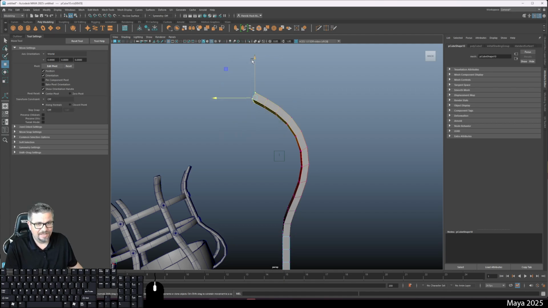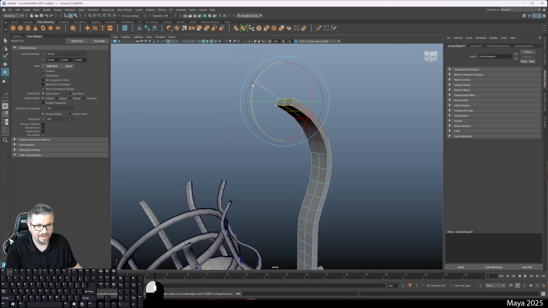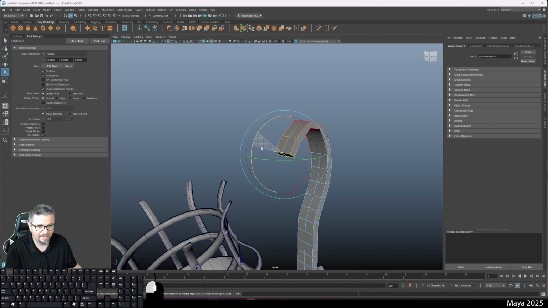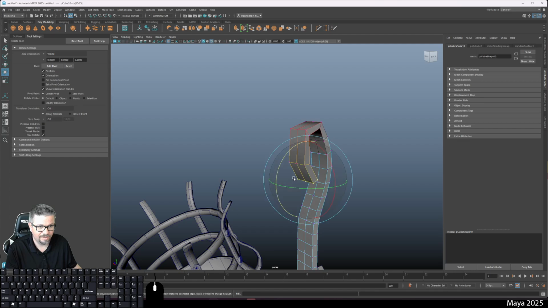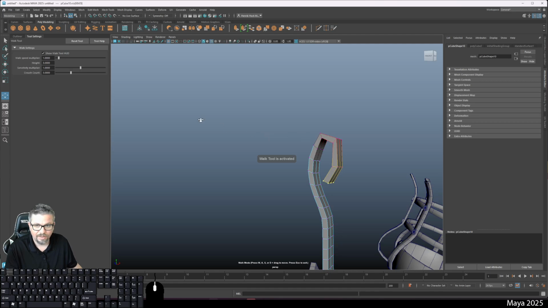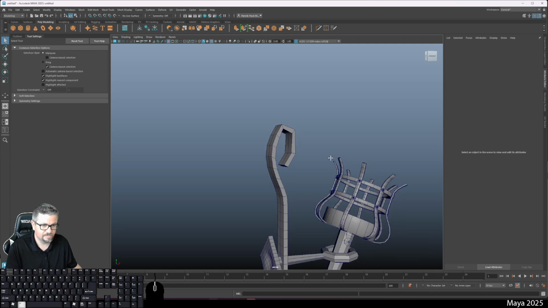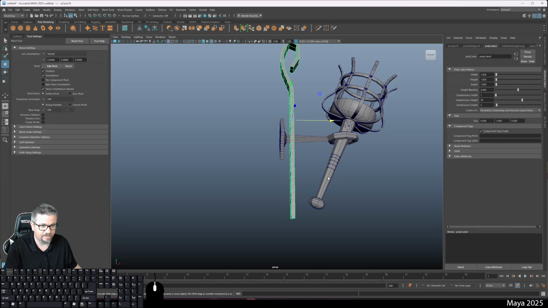Let's see. Oh, that's right. It does curve like that too.